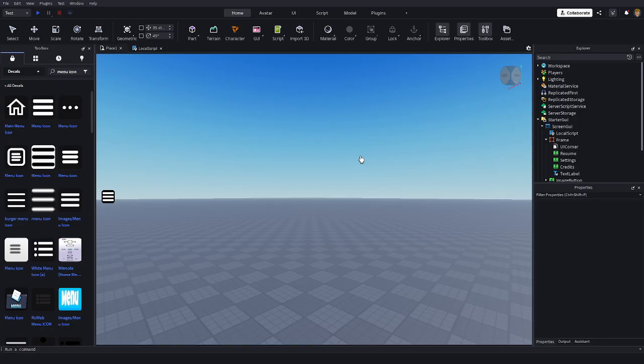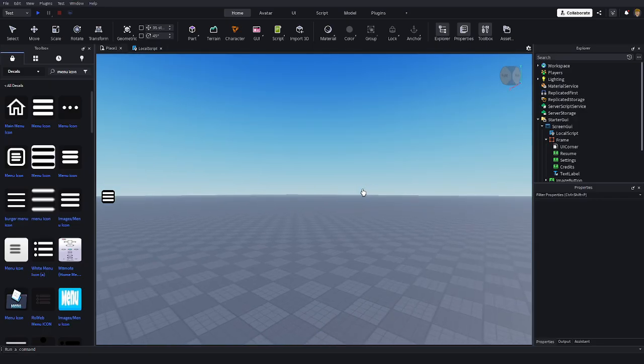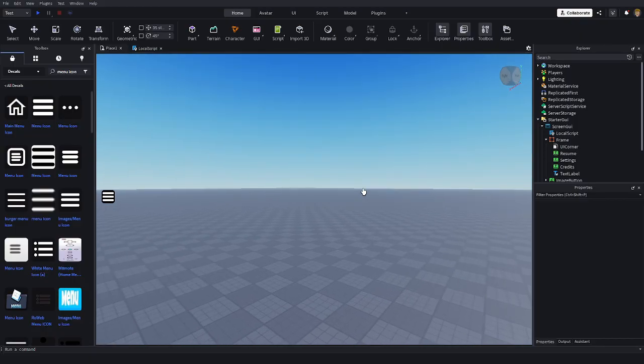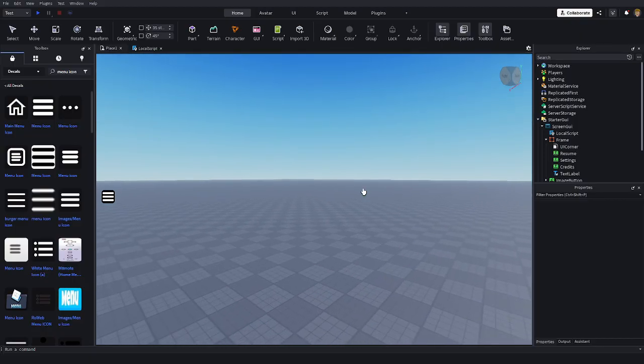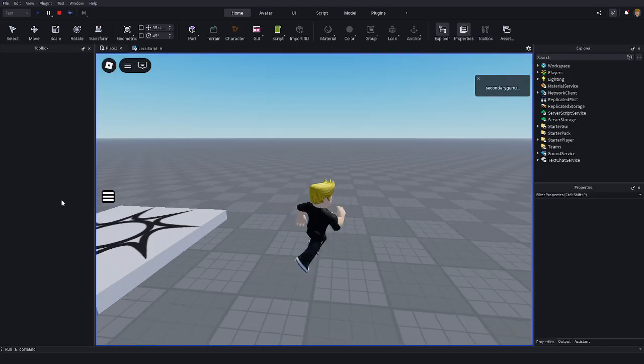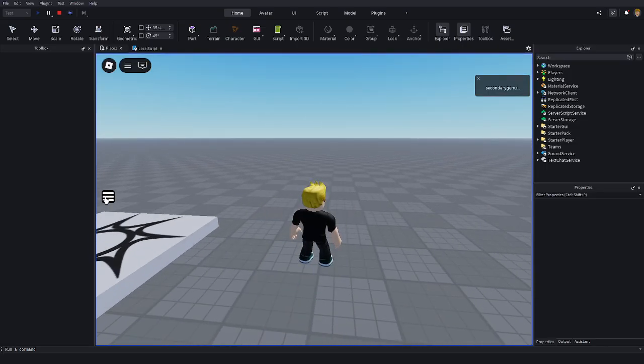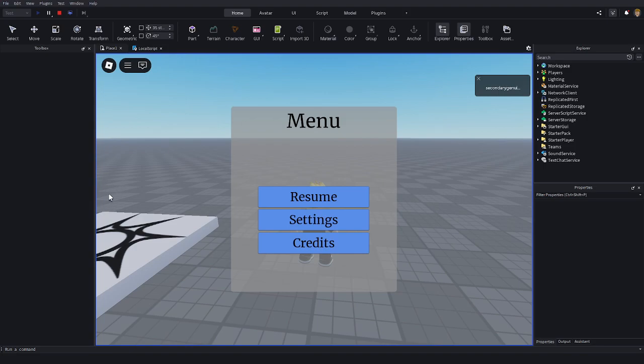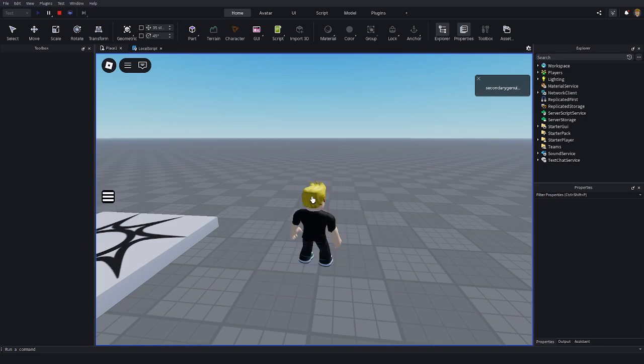In this video, I'm in Roblox Studio, and I'm going to be showing you guys how you can make a main menu with a keybind. I'm going to show you what I've currently made before recording this video, so I can make this video. What I've done is this button down here. If you press it, it disappears. The button will also disappear. You press resume, like that.